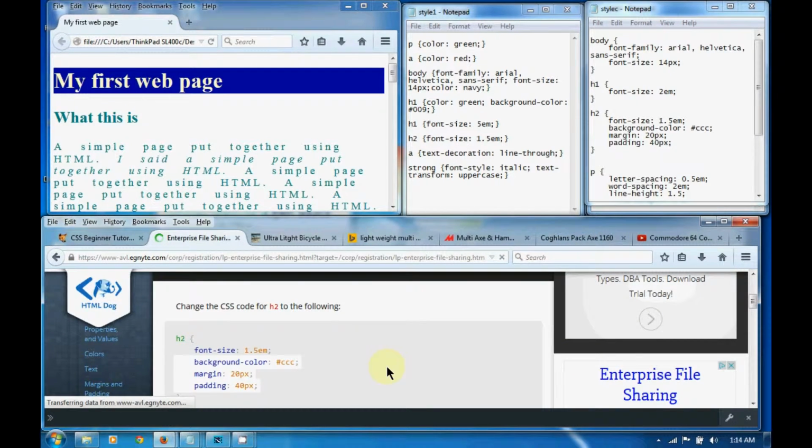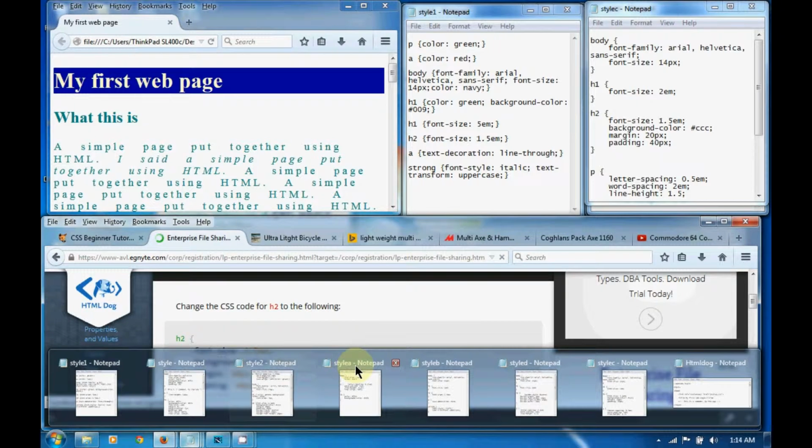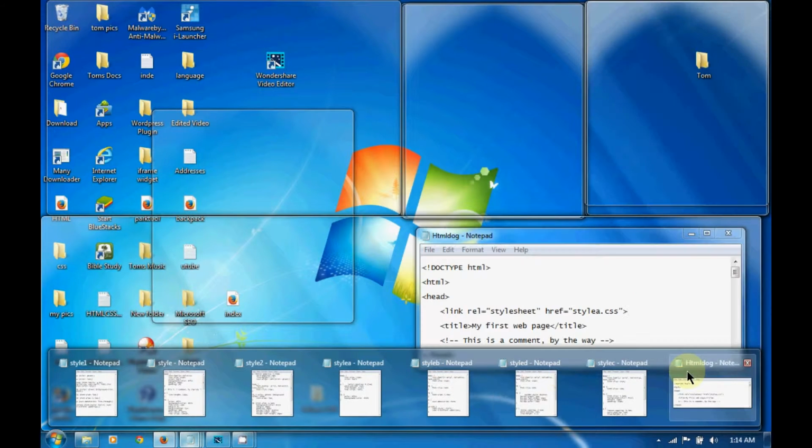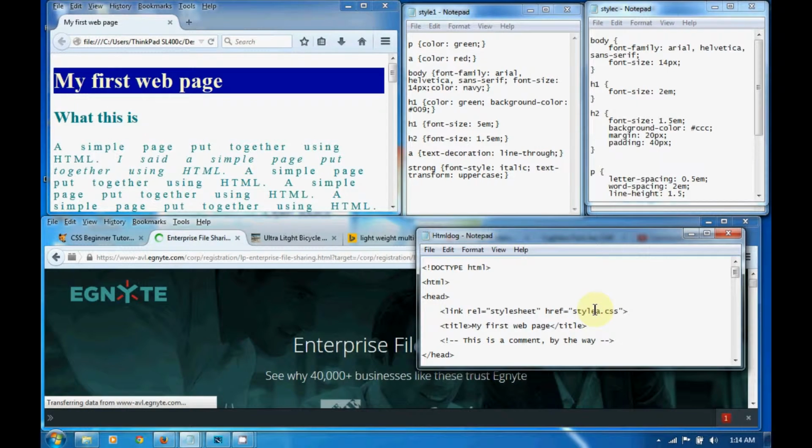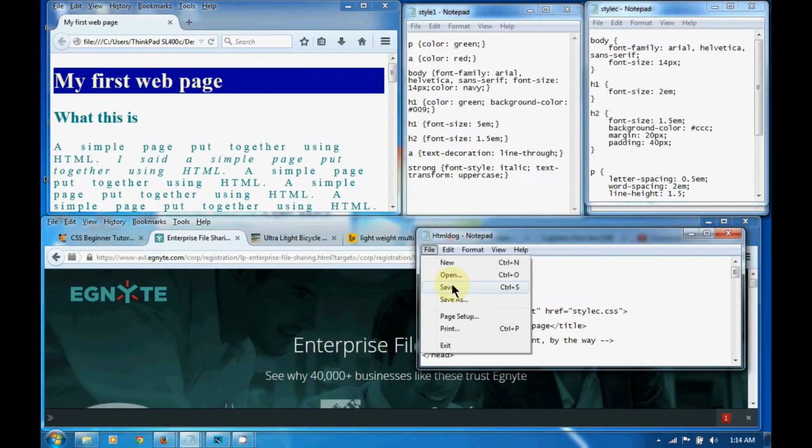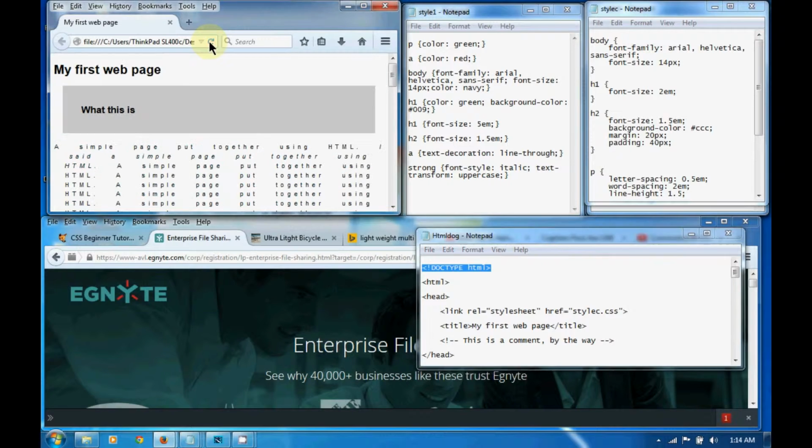So now we'll change our document on our HTML doc, and we'll change that to C because it's style sheet C, which I prepared before all of this. Save, and then we'll refresh this, and that's what that does to it.